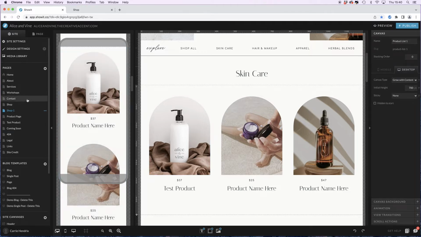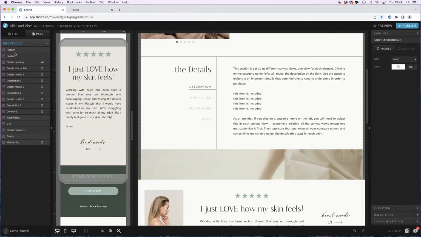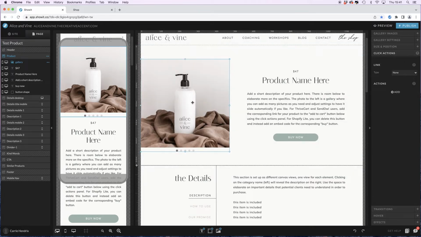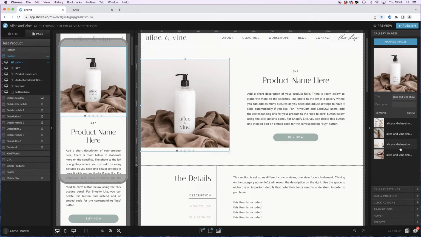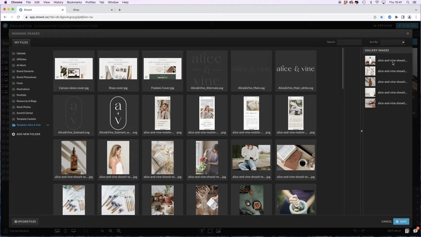So let's have a look at our new product page that we made for the test product. Now let's just come in here and see what all we can change. So here we see what it looks like on the mobile device and here on a desktop. On the left, you'll see there is an image gallery, and if you want to change out those images, you just need to come up here to Gallery Images, and you can remove them one at a time, or it's easier if you just click Manage Images. This is going to open up your media library, and you can just click on one and hold down the Shift key to select them all, and then you can delete.